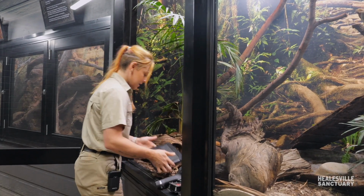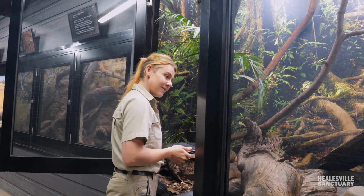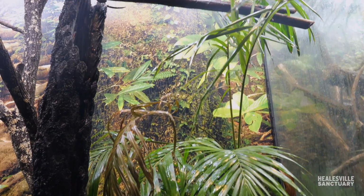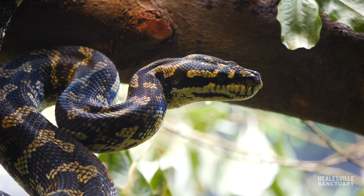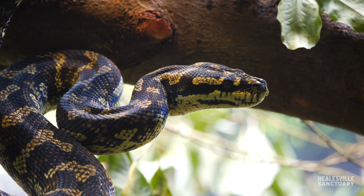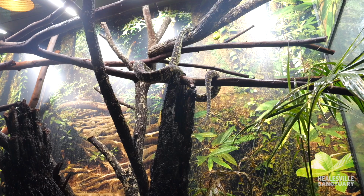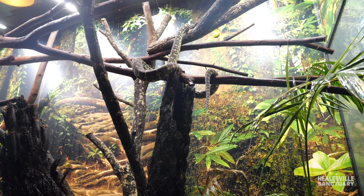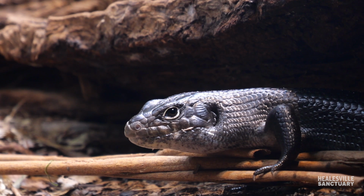So desert species, some of our basking spots can get up to that 40-degree mark. I don't necessarily want that in here for these guys. Most of our basks sit at highest around that 35, 36, 37. And same thing with UV. It's much lower in this particular enclosure because in a rainforest system, you're looking at a much denser area of vegetation. These guys are going to be occupying treetop canopies. With the mullets, which are these lovely little skinks cruising around, they're going to be occupying a much lower ground level, and the UV won't penetrate as heavily.